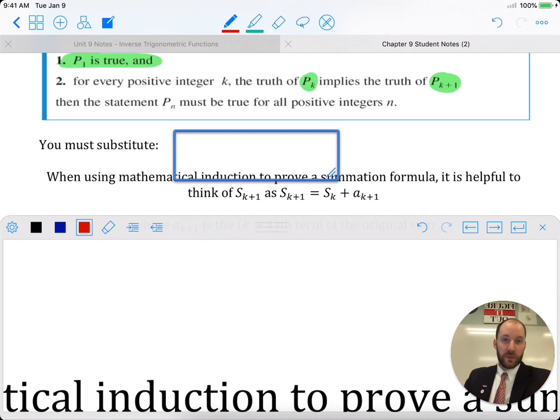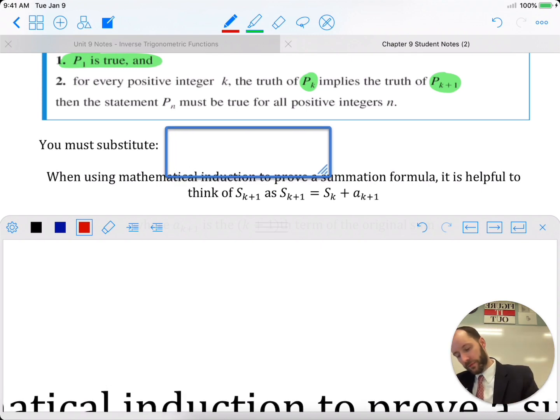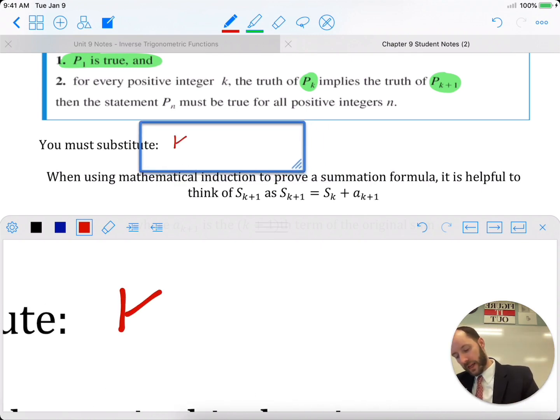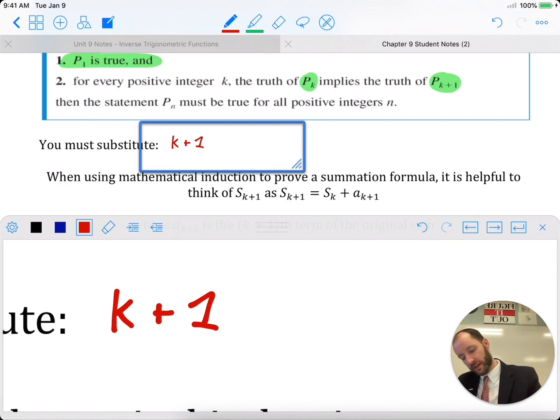So you need to substitute k plus 1 in for k.